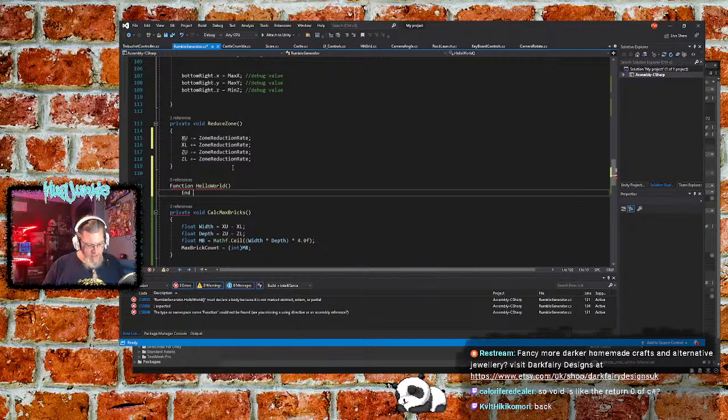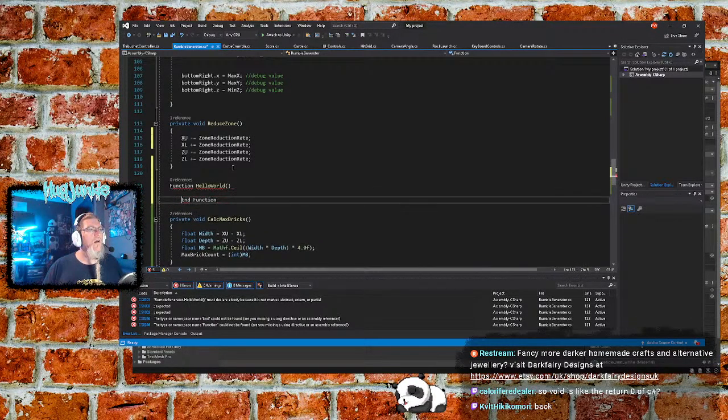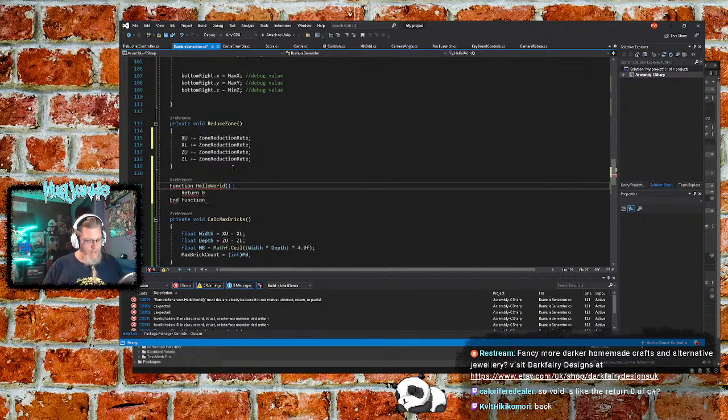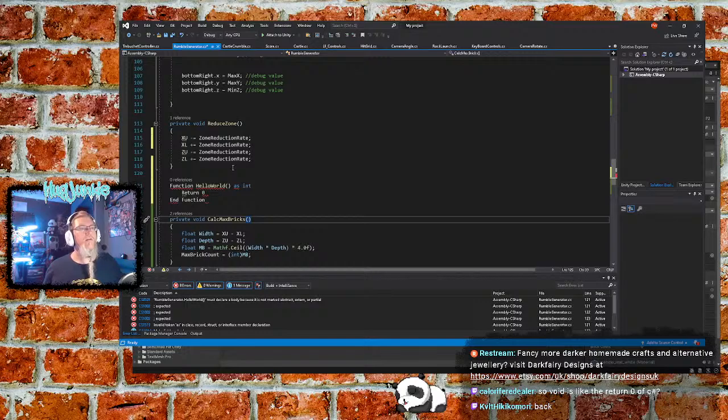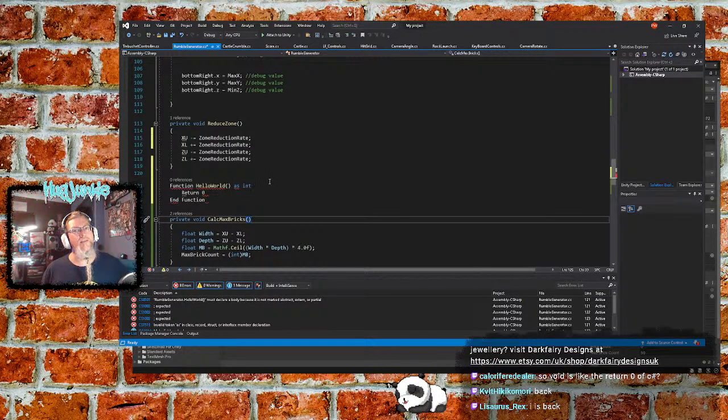Then end function, return 0. And just go, that function is int. Yeah, so it's squiggling underneath because I'm writing Visual Basic in C#. But yeah, in Visual Basic it'll be function hello world as an integer, return 0, end function.